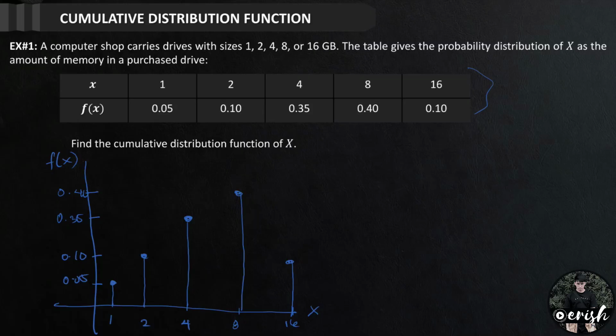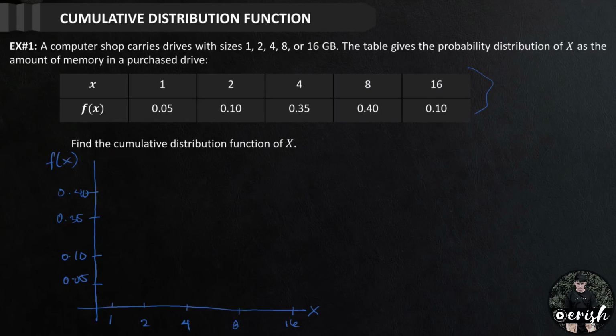Another representation for probability graph is yung probability histogram. Yung probability histogram naman, so in this graph, yung rectangles are constructed so that their bases of equal width are centered at each value x and their lengths are equal to the corresponding probabilities given. So, gamitin ulit natin itong graph na ito. We will use rectangles and equal width sila. Yung center ng width na yan, ilalagay lang natin dito sa gitna. So, for example, for random variable value na 1 natin, ito yan. So, this is our first rectangle for probability histogram natin for the random variable value 1. For 2 naman, same width pa rin siya.